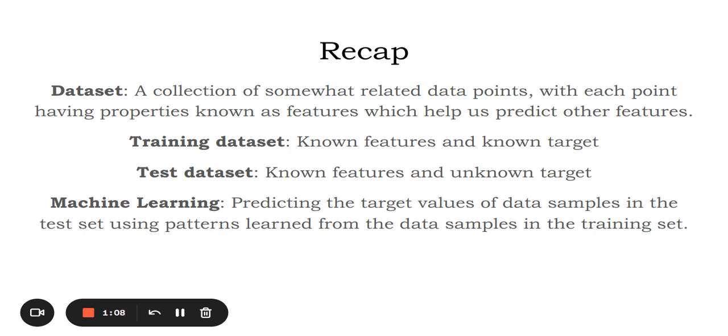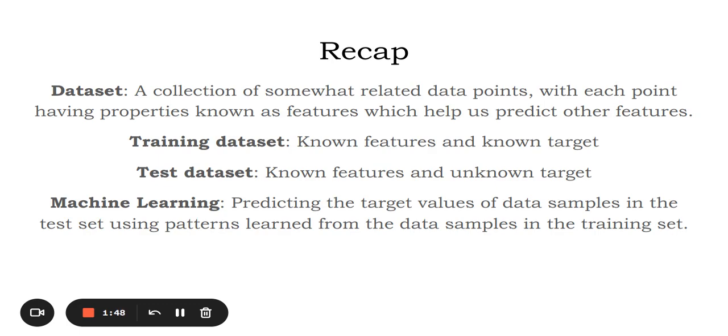The test dataset is a different kind of dataset where only the features are known to me, but the target is not known. But suppose you want to check how good my model is performing. So you have the test set and you also have the target values. So you took my model that I provided you that was trained on the training dataset. You took that trained model and you predicted the target values by providing the known features as input.